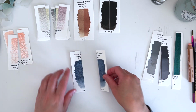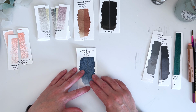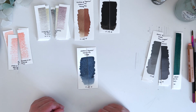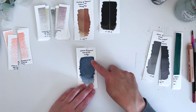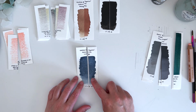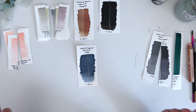The Wallace and Seymour Natural Ink Indigo. Now this is interesting, because normally indigo isn't light fast, yet this hasn't changed, and it's been in the window all that time. This actually has something added to it because it has a slight sheen to it. So I wonder whether that's giving it some element of light fastness, kind of protecting the pigment. I don't know, but all I can tell you is that it is definitely light fast.